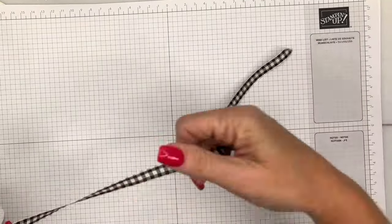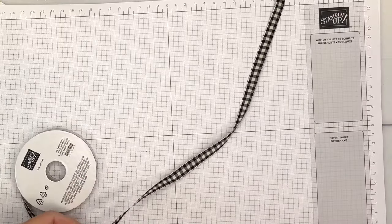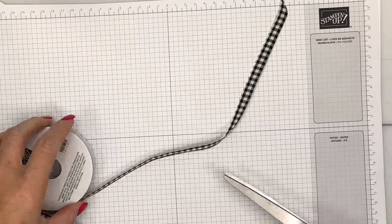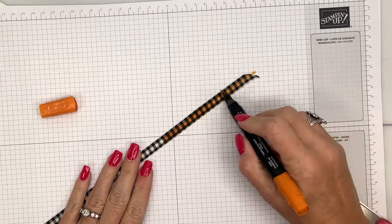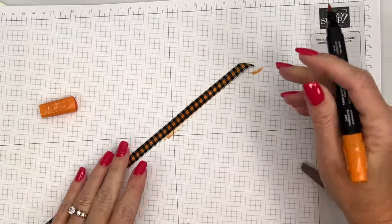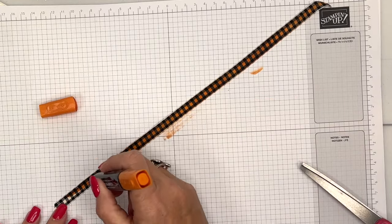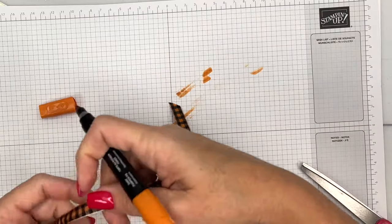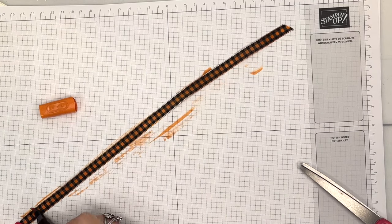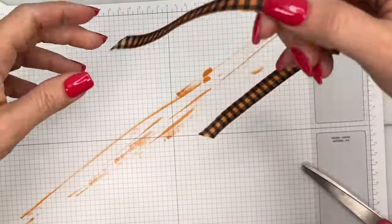Let's move these over to dry. Next, I'm going to color a piece of ribbon. On my original project I used our smaller gingham check, but I'm out of it, so we're going to use this — it's called the Black and Vanilla Large Check ribbon, which is just as cute. I'm going to color it with my Pumpkin Pie Stamp and Blend marker. Just take the brush end of your marker and run it down your ribbon. This makes the ribbon a little bit stiffer, which makes working with it a little bit easier. It bleeds through the back side, but this has a white trim on the edge so I go down the edge to make sure we get all of that.